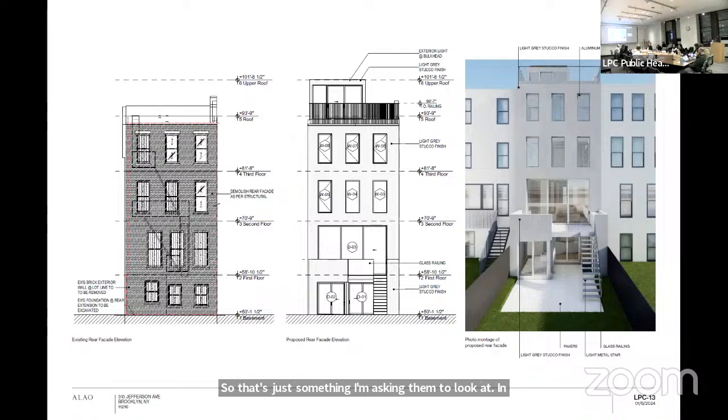In terms of the rear facade, I don't have any issue with the massing or the window openings in the way they're composed. The only question that seems to be up there is whether or not we feel compelled to require a brick facade. And I don't know what our precedent has been in the past of mandating such a thing. I think we've accepted other alternates. I think we have accepted alternates on rear addition. Rear addition. Not necessarily rear facades, unless it's a very altered block, I would say.